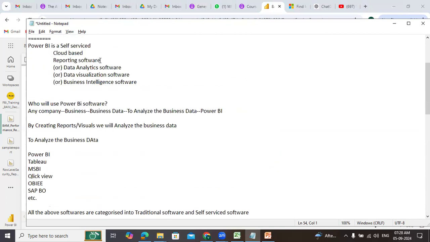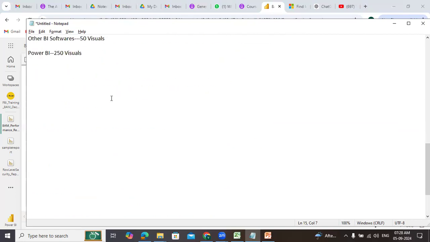And it's also called a data analytics software. With the help of Power BI, we can easily analyze the data. So data analytics, I can write here: with the help of any software, if we are able to analyze the data, we call it data analytics, right?